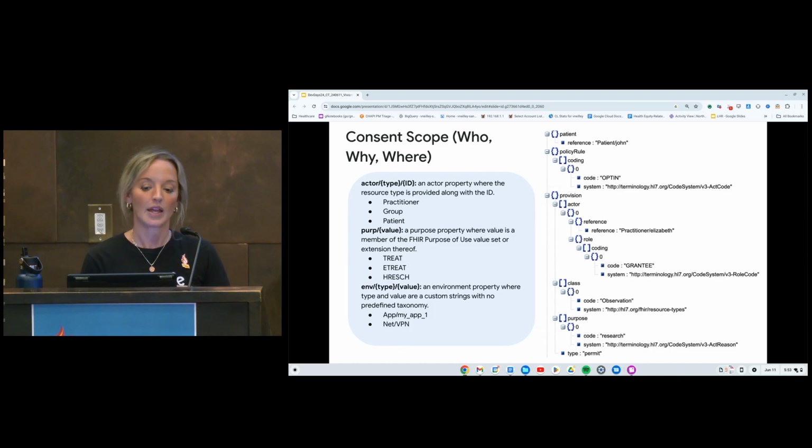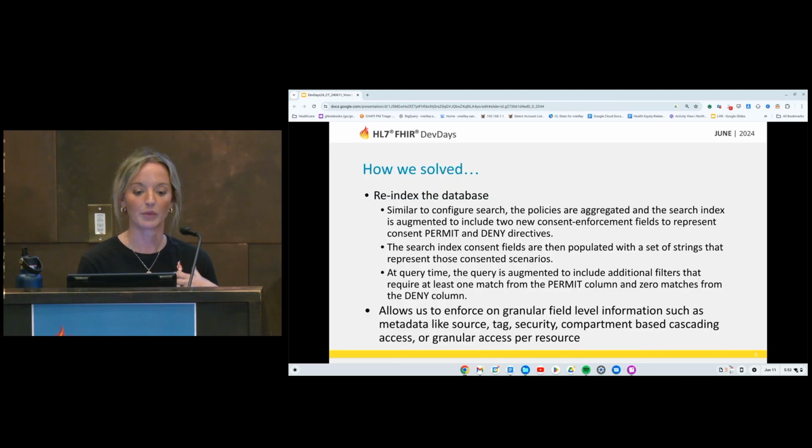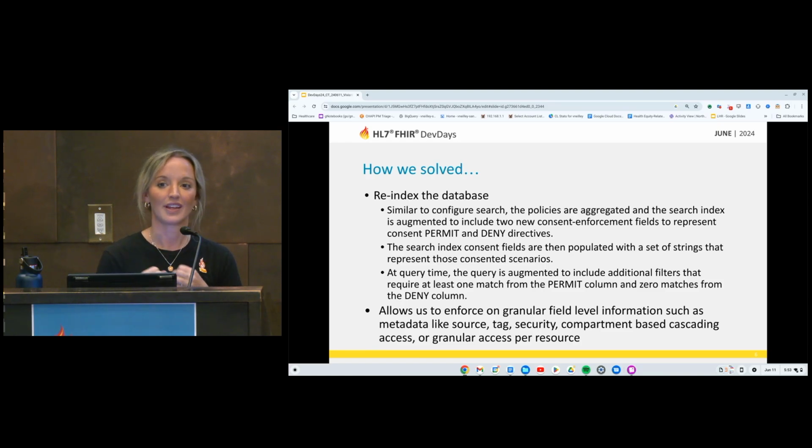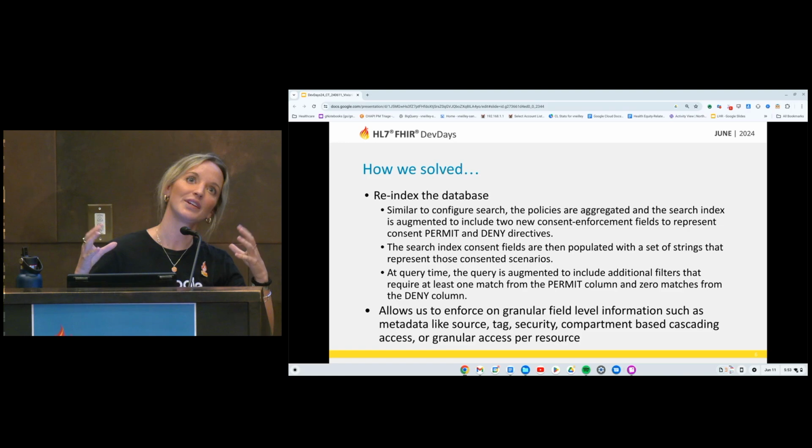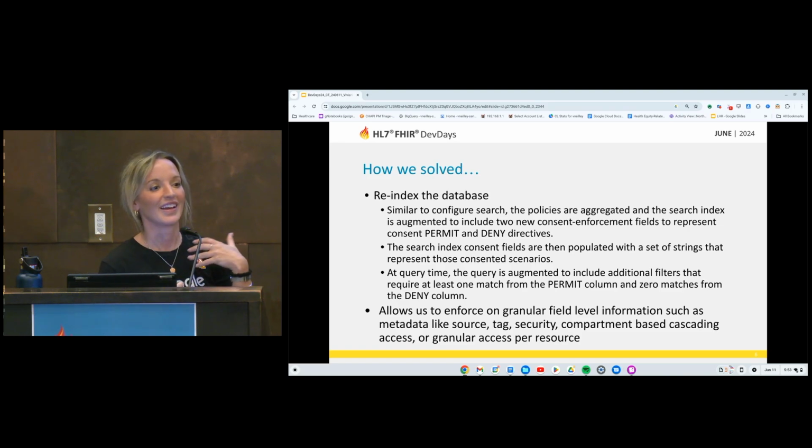The one thing that's unique for how we did this is, since we're doing granular, we can also do it at the metadata level. So what we actually did is we take consents and we aggregate them and create what's called an enforcement object.